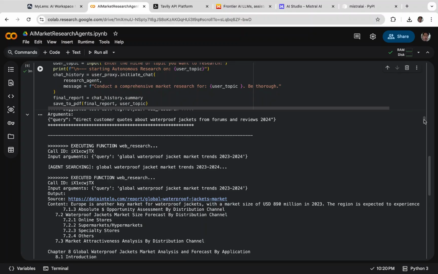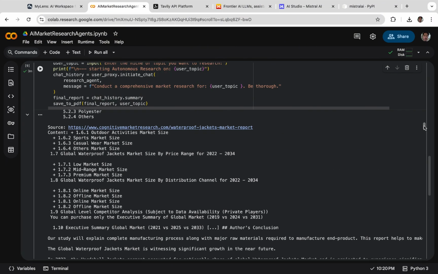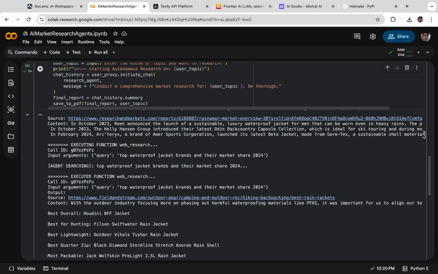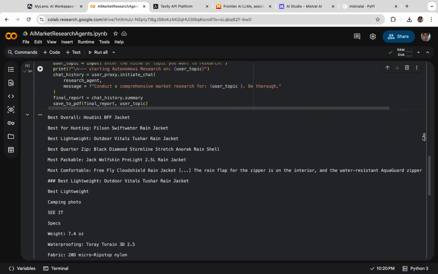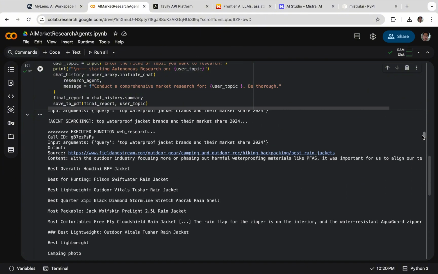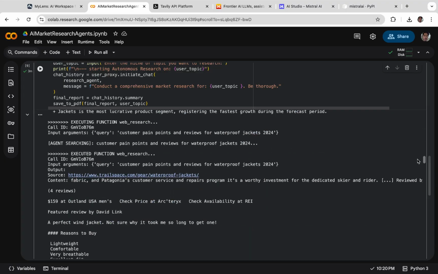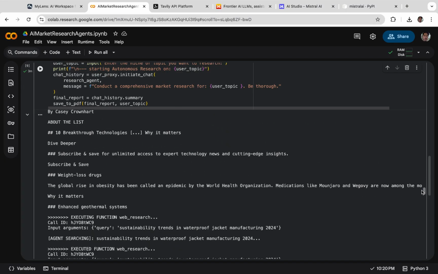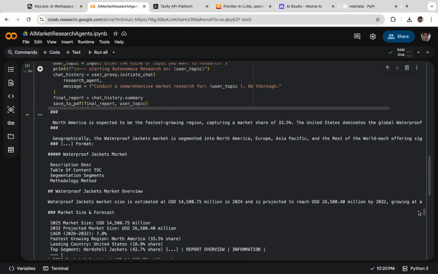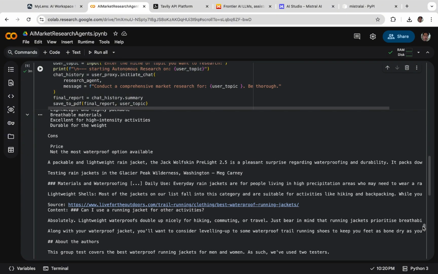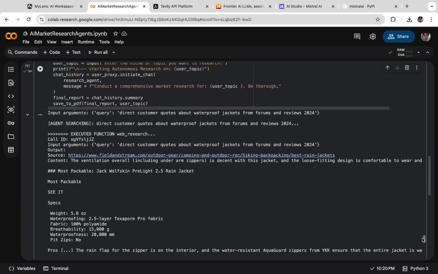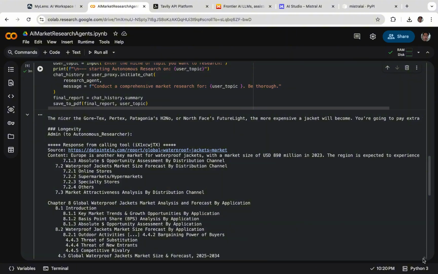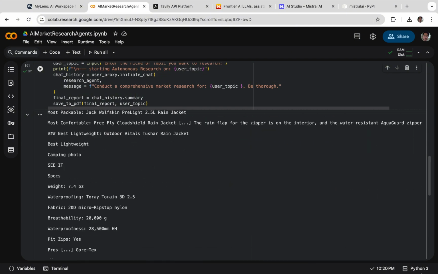Well, the AI agent was running for 3 minutes, and here is the market research report. Very comprehensive and very detailed, guys. Look at this. It also provides you with the link. Look at this. Very cool, right? Obviously, we're not going to read this line by line because it will take forever. But if you see the structure, the format, it is very well organized. And obviously, this is beyond my expectations. And at the end, it also provides you with the summary. Look at this.